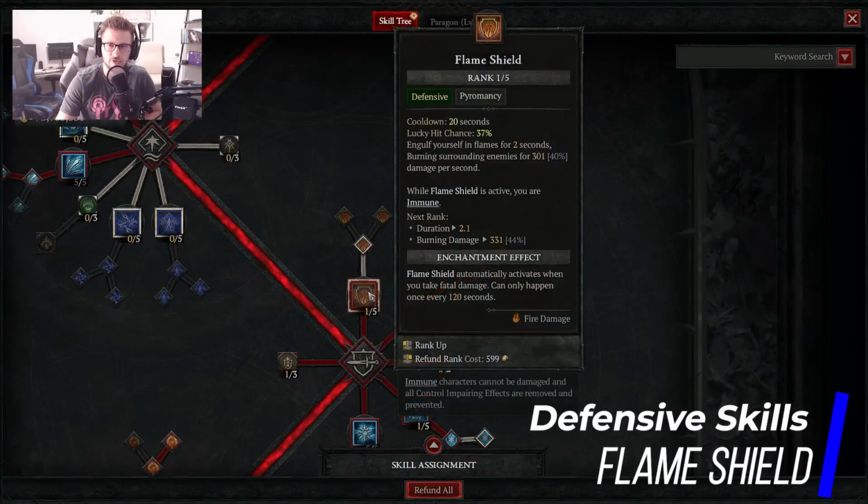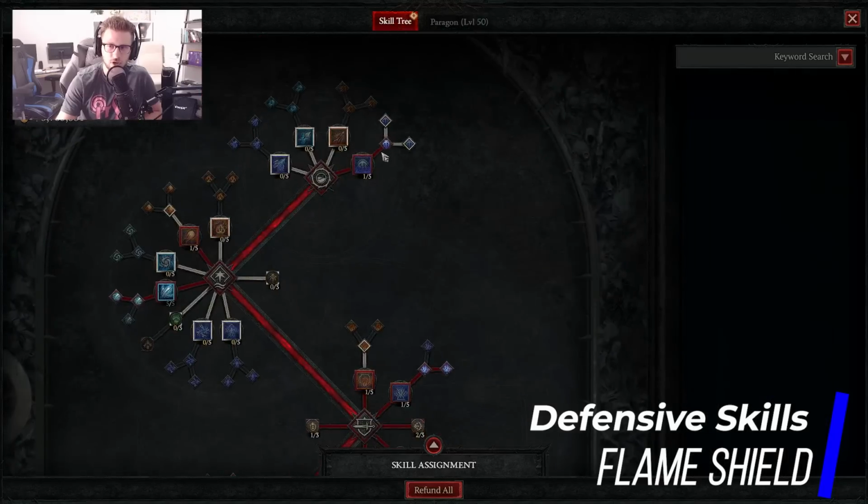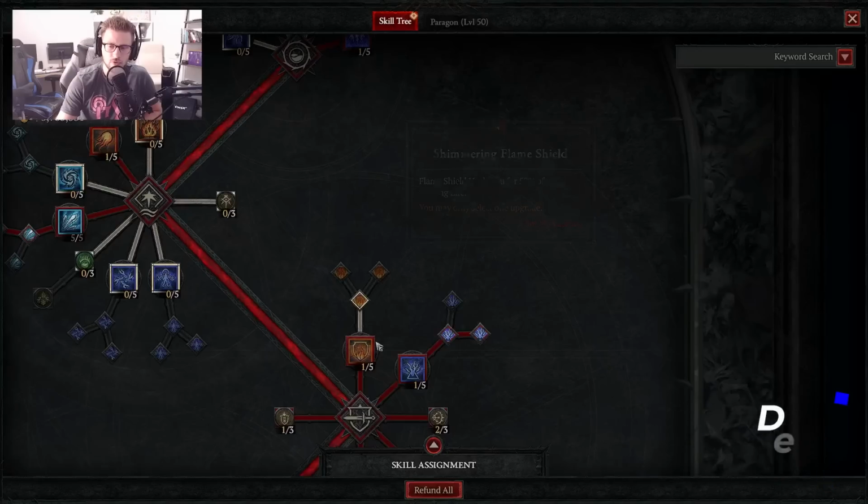Another skill you're going to want to use at level 35 specifically, and I'll show you the leveling stuff here in a minute, but eventually around level 35, you're going to want to go in here and drop this Enhanced Arc Lash, and you're going to want to pick up Flame Shield.